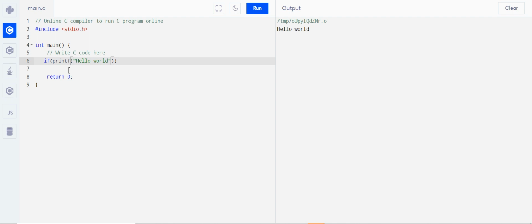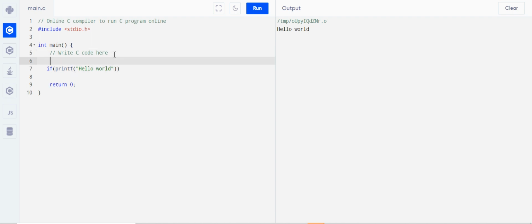We didn't give anything to do when the condition is satisfied, but here I will show you another thing about the printf function. We may not have used this, but it is also one important thing. This printf function returns something.